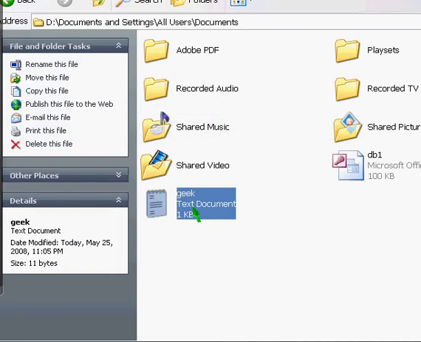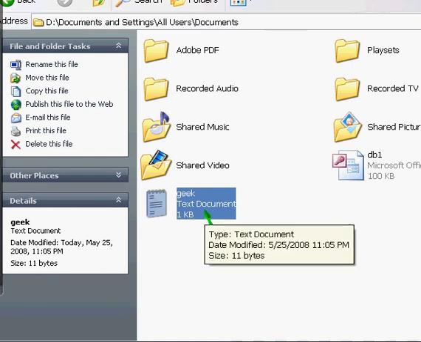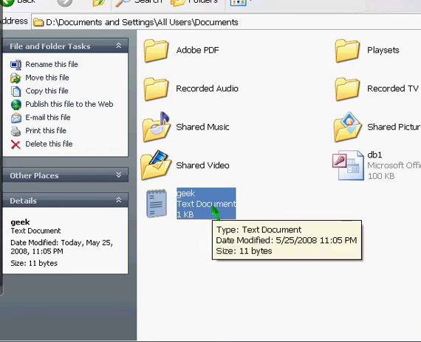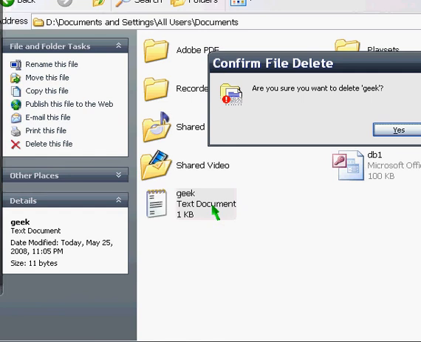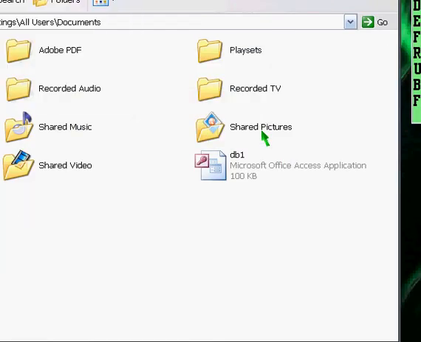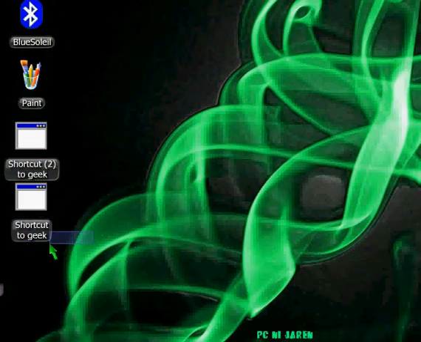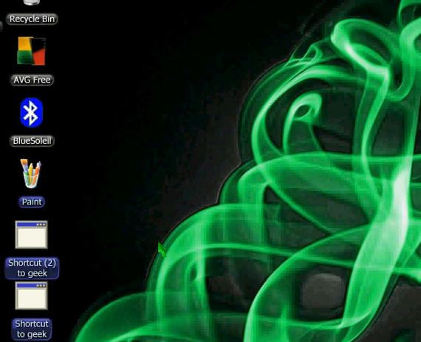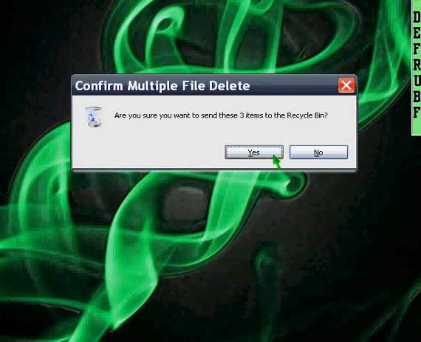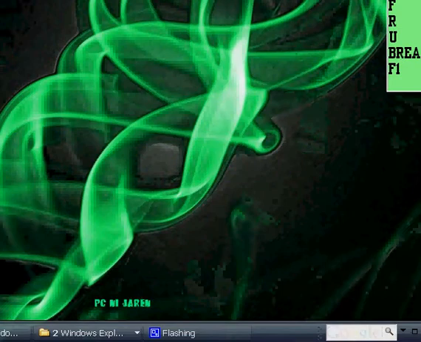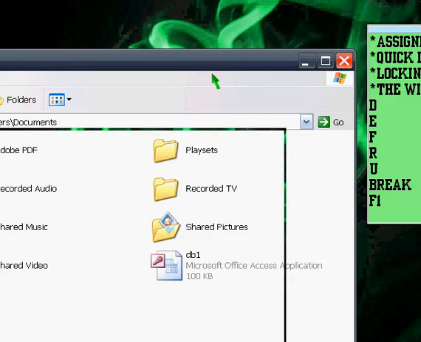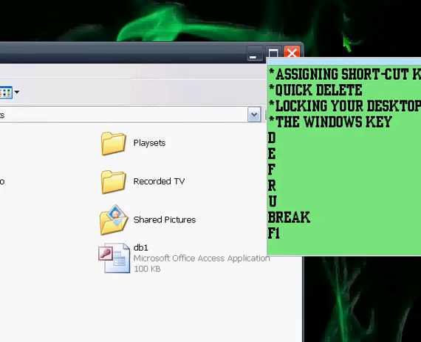Okay, so if you want to delete a file without going through the recycle bin and emptying your recycle bin and stuff, just click on or highlight the document or program or anything that you want to delete, press Shift and then delete, and it will be deleted permanently. Again, that's Shift then delete. But unfortunately, if you delete it from your desktop with Shift then delete, it will just send these items to the recycle bin. But if you do that command on a window, it will permanently delete it.